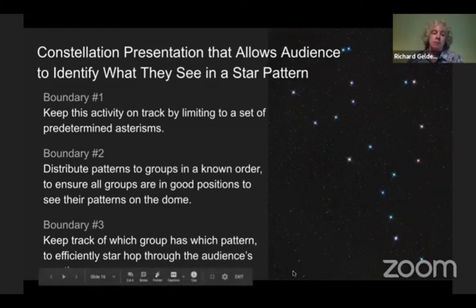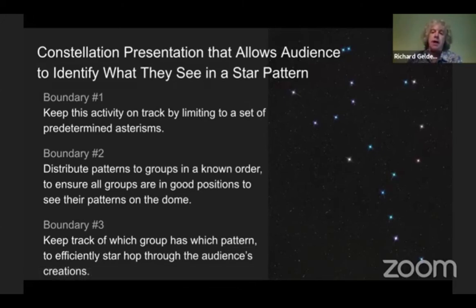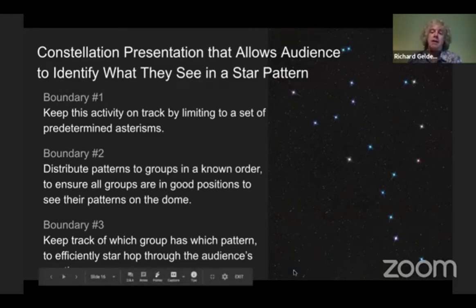And boundary number one is that we hand them patterns like you see on the slide, where I know this asterism, I know what I'm talking about, but I'm not going to name it for them ever by its Babylonian IAU name. Instead, they get to decide, but I'm going to have the asterisms picked out ahead of time. They don't get the entire sky. They get to name the asterisms that we choose.